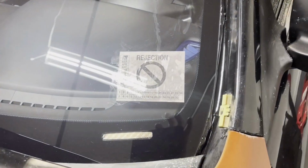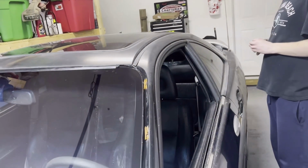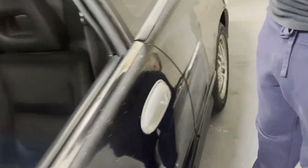All right, so the car got a rejection sticker for the rear spoiler with the third brake light and the battery tie down. So we did a battery tie down right there. So the battery's good, it's not going anywhere. We did the rear trailing arms, so those are in, and everything's good.